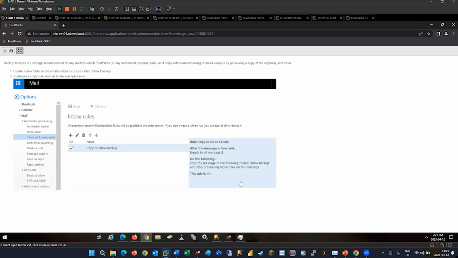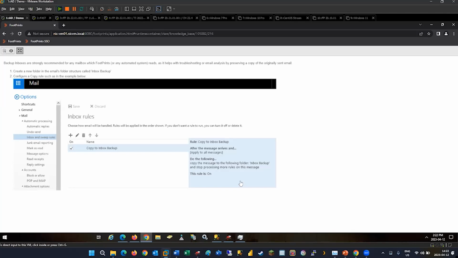Another example related to FootPrints, you guys have probably seen a few times, especially if you have the incoming error emails sent to you as opposed to just the end user. You might be getting emails that say, access denied, couldn't update ticket 1234. It doesn't tell you who, it doesn't tell you what, it just says, at 2:22 p.m. email received, access denied, right? Well, now with having a backup like this, you can go back to your backup folder and find the email at 2:22, and now you see who sent it, you see what the email was.